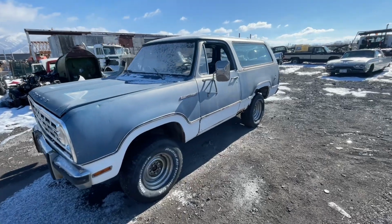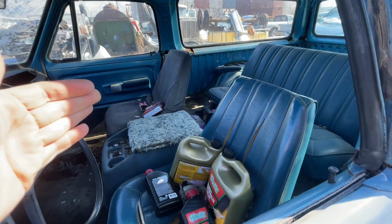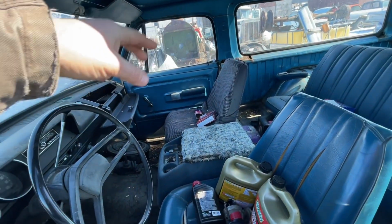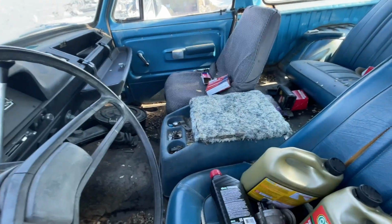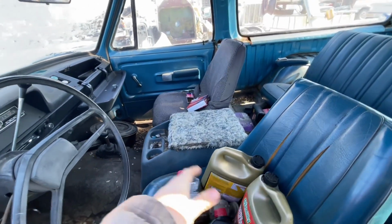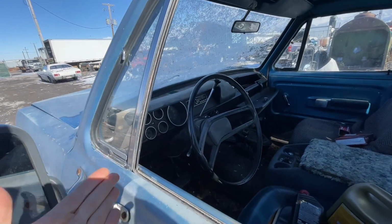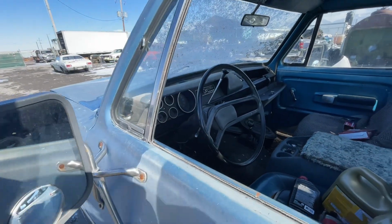These also had really cool bucket seats with a console, and I believe they came standard with just a driver front seat, and the rest was all optional, including the console and the passenger seat. There's also, for the console, I guess you could get a cooler option or something, so you'd put your drinks and whatnot in there. So really basic. This would be the only year that had this style dash, because it's the 74 dash, and in 75 they changed to a different one.